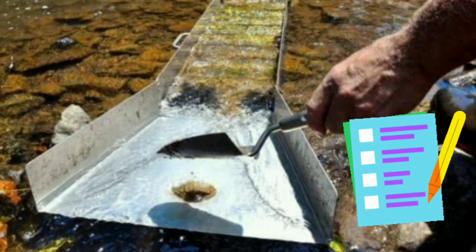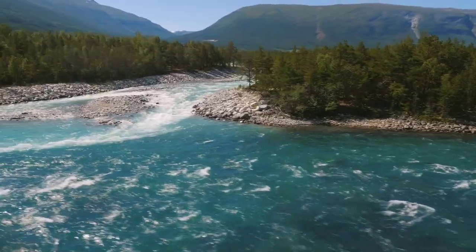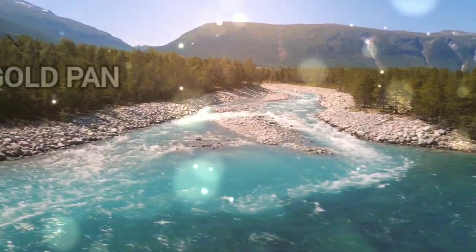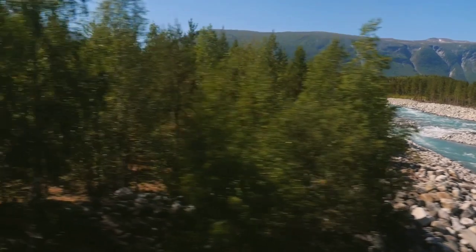Makes sense. Now, our sources also mentioned some optional tools like a sluice box, metal detectors, even a dredge. Are those things that a beginner should worry about? No, those are really more for experienced prospectors or people who are working on a larger scale. Okay. So let's just stick with the basics for now: the pan, the shovel, the backpack. Got it. So we've got our gear. Now the question is, where do we actually go to start looking?